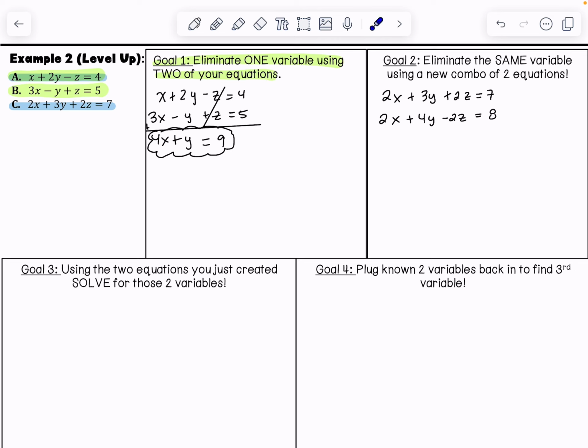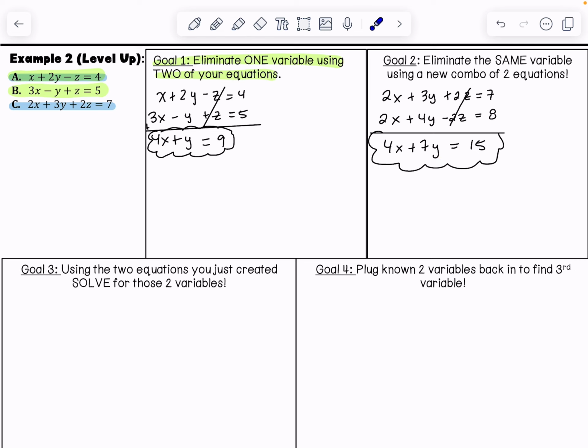I multiplied every single one of these by 2 to get this equation here. Now I can see that my z's are going to cancel because they're the same value with opposite signs. I'm ready to go ahead and add my two functions. That's going to be 4x plus 7y equals 15. So now I have two separate equations that have the same variables, x and y. So I have a two-variable system that I can go ahead and solve. These do look similar with the 4x. That's just happenstance here. The biggest thing is that I have two different equations. They both have x and y. So I'm ready to go ahead and solve those.